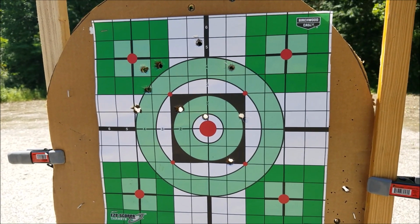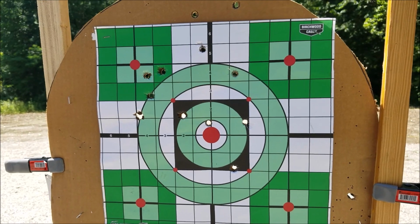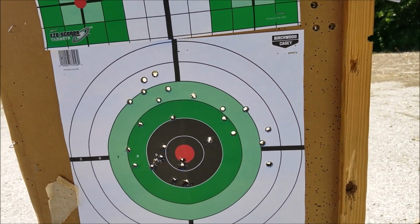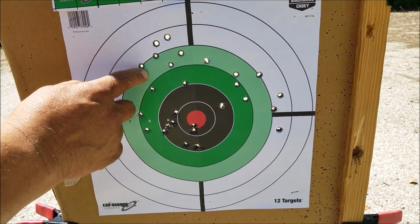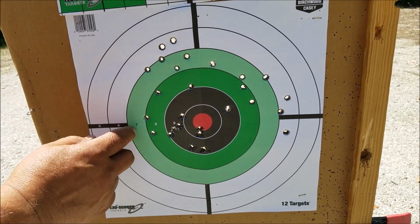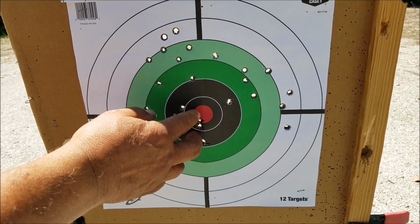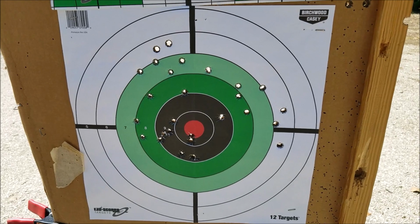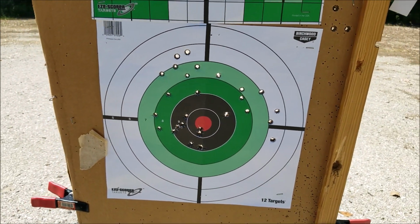That's the target with the Sub 2000. As you can see, I'm having a hard time figuring out where I need to adjust my red dot. As for the high point, this was the first group here. Then we wandered over to here. Then we came on down to here. And now we're somewhere in here. So it looks like we still need to come up a little bit. But we'll see what its grouping ability is once we actually get it somewhere near the center of the target.